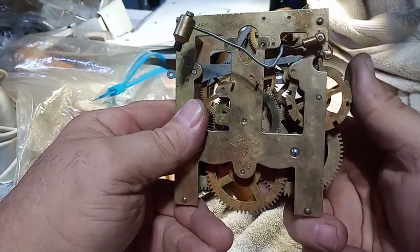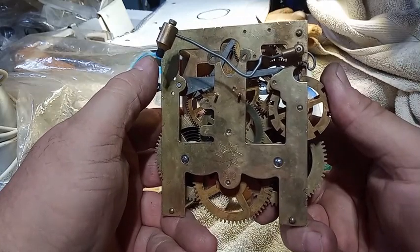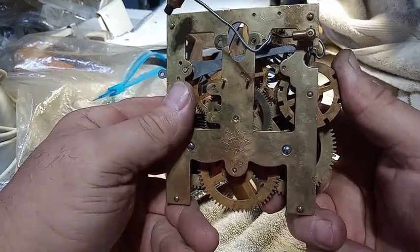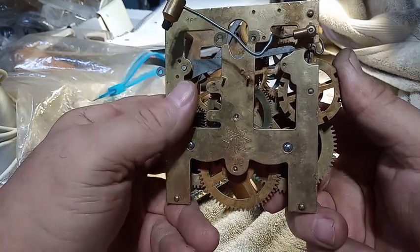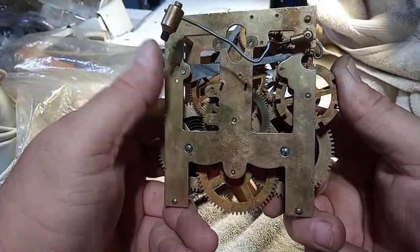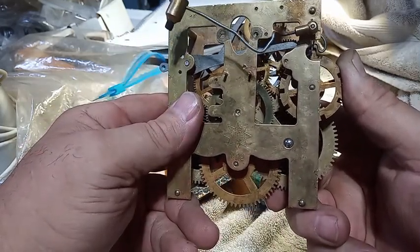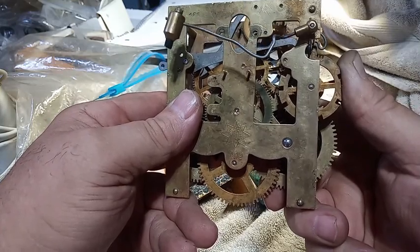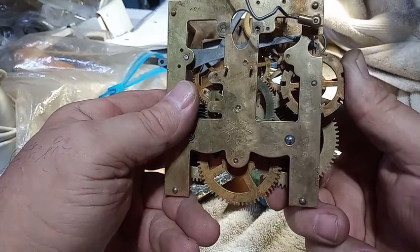Just like on a cuckoo clock with a count wheel, 1 and 1:30 is going to be in this same notch. 1. 1:30. This next one would be 2, 1, 2. I'm happy with that. 2:30.